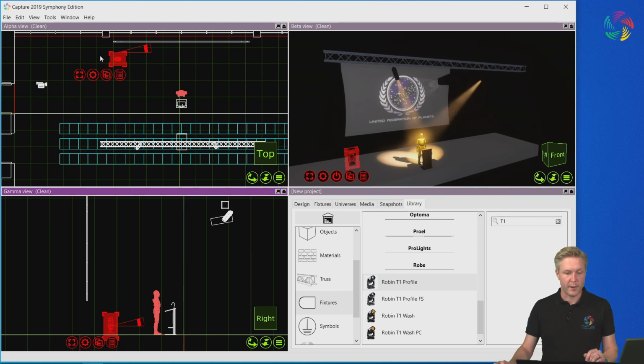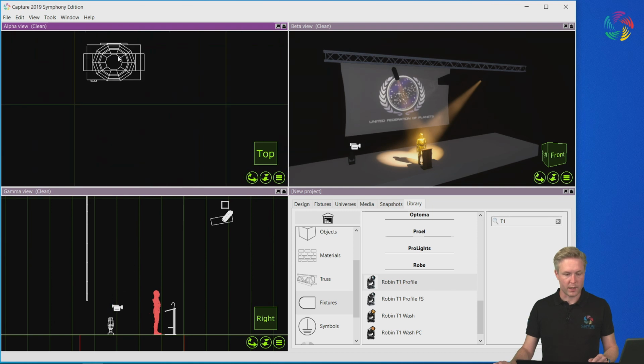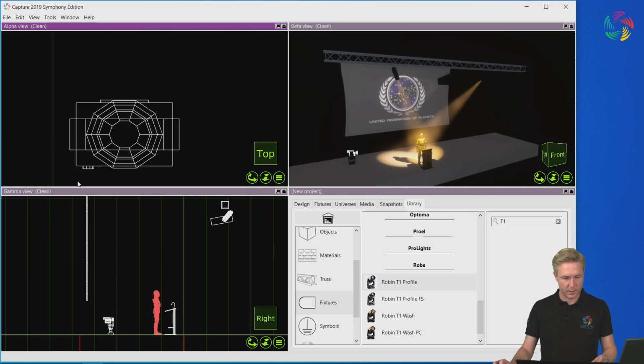If we wanted to pay attention to the direction of the LED panel, or it's not even an LED panel anymore, the panel or the pigtail or power cord, then we would zoom in on the fixture where we can see the power cord location as well as the display location.